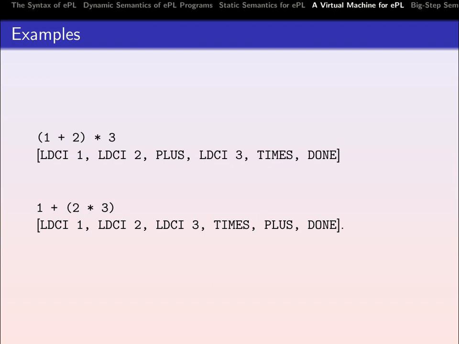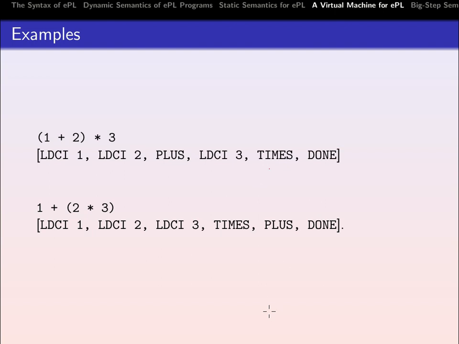And it's very clear now that if we execute the instructions in order, this one is going to put 1 on the stack, then we have 2, then plus is going to extract 1 and 2 and put back 3, then we're going to add 3. So now what do we have at this point on the stack, right? Once we push this 3, we're going to have two 3s on the stack, right? And then when we do times, we're going to pop them out, obtain 9 and push it back, right? Is it clear how 1 plus 2 times 3 becomes that sequence?